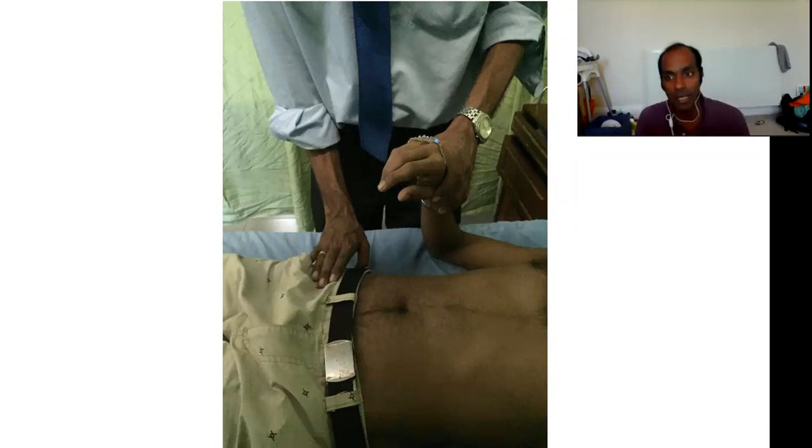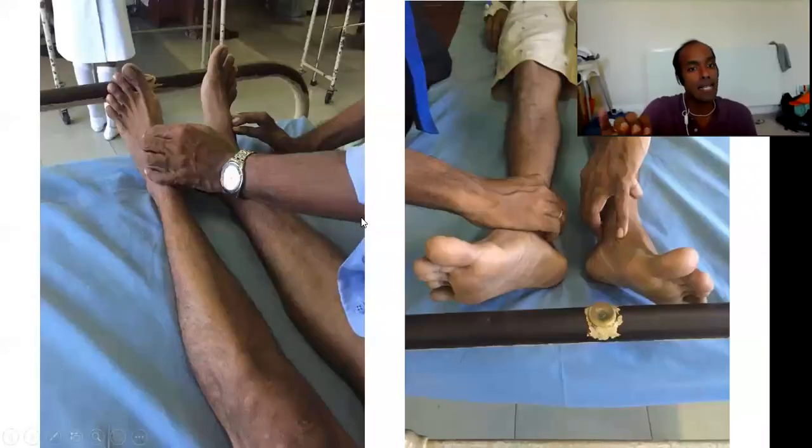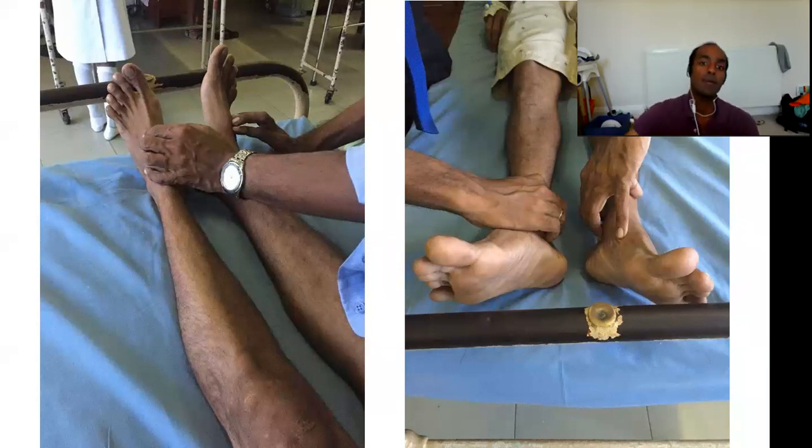Hold the pulse there. Okay? Fine. So radiofemoral delay. And you know that radio-radial and radiofemoral delay can occur in certain conditions, which we'll discuss in a while. So arterial pulse examination completed with the examination of the peripheral pulses. Okay, dorsalis pedis and posterior tibial, which I have shown in these pictures.